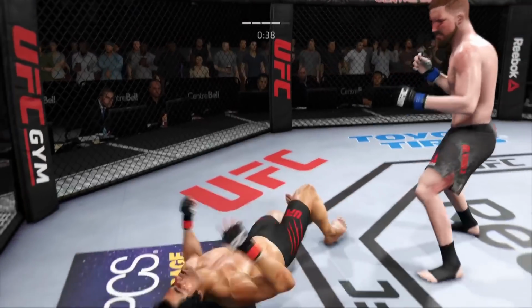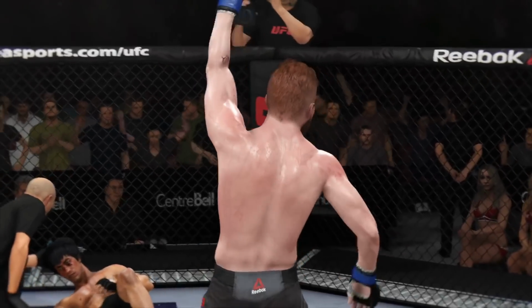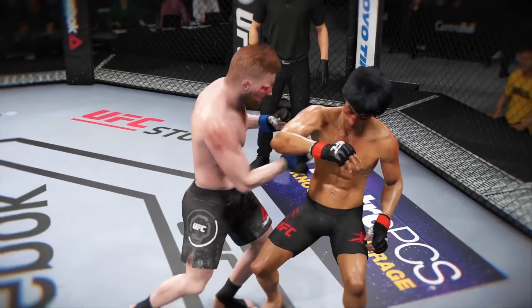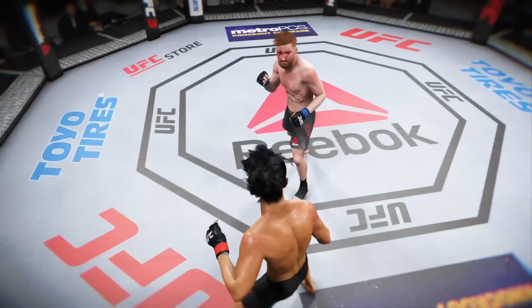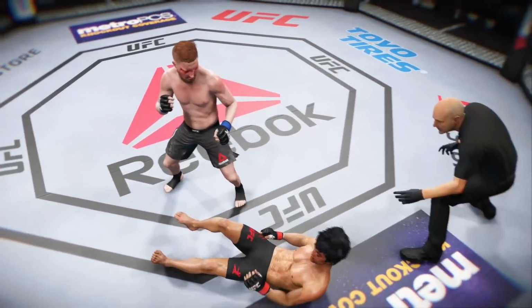Oh, he nailed him! He's got to be careful here. He's in trouble. Can you believe it? Unbelievable! It was a huge punch to the body that dropped him, and that led to the TKO finish. Yeah, that couldn't have felt good for the opponent there, Joe. He folded like a lawn chair after that perfectly placed body strike. He tried to put on his best poker face, but you could tell he was really hurt and compromised by that body strike.